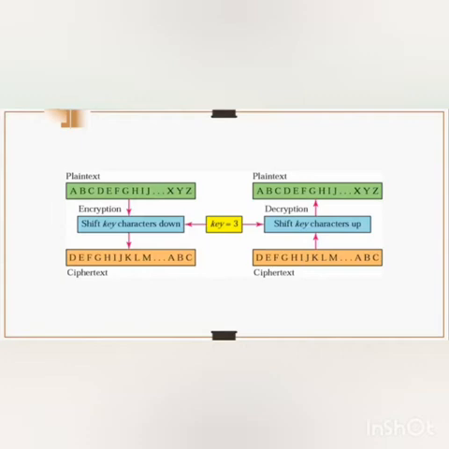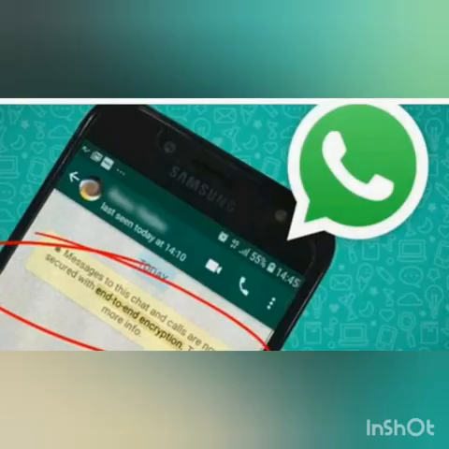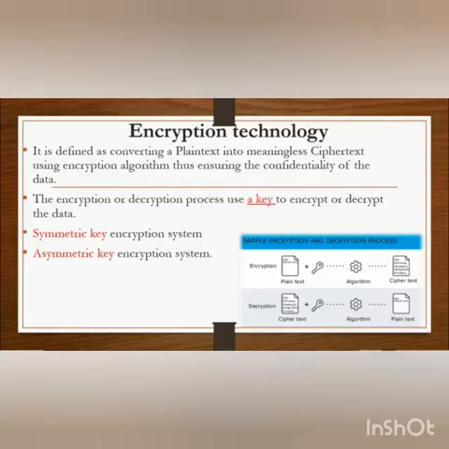So, in the sender part and the receiver part, the plain text will be the same, so that the hackers or the interceptors do not identify the message being sent. Even in WhatsApp, you will get end-to-end encryption, saying that your messages sent to this number are now encrypted. We have seen this type of message in the WhatsApp app, right? So that nobody in between can hack or find what message you are sending.